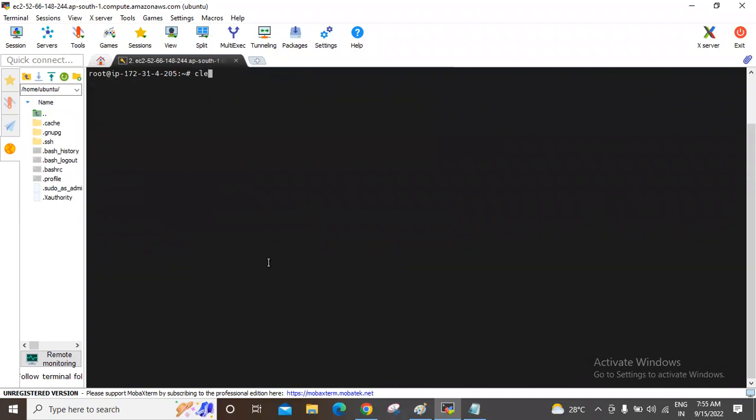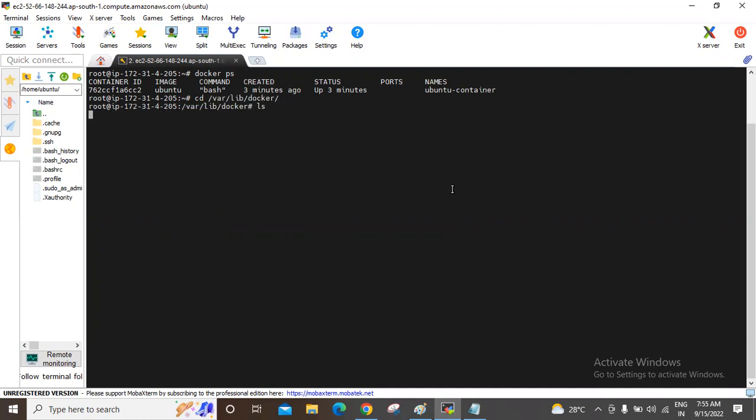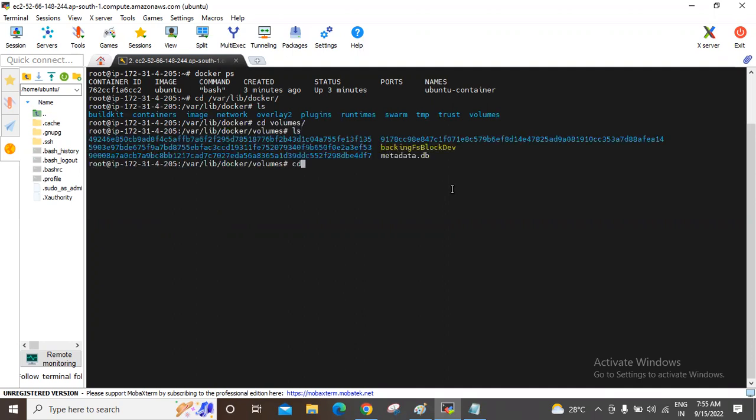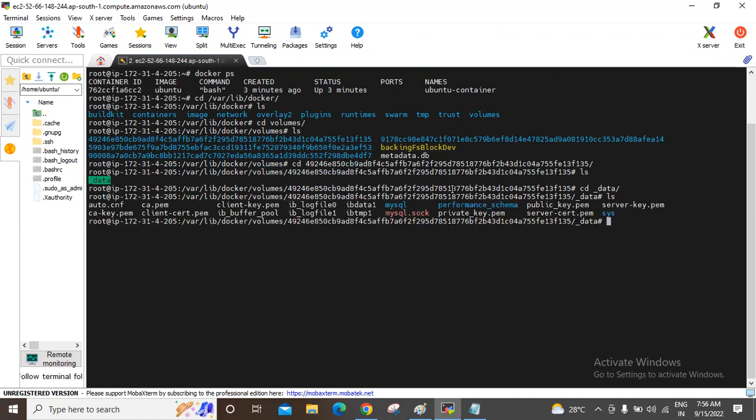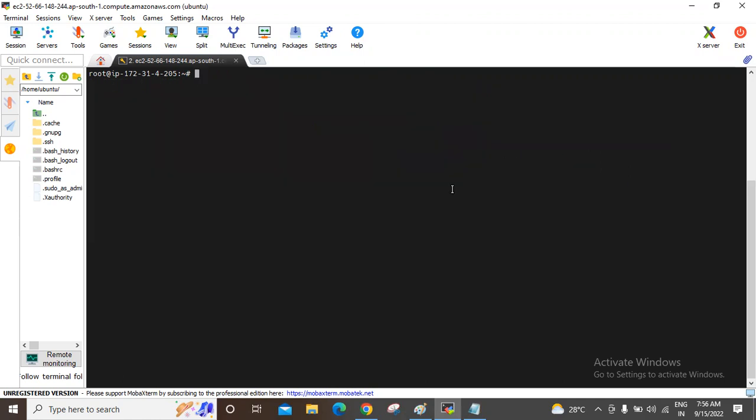What I want to do is, now we have created files in our container, right? We have created our files. cd /var/lib/docker/volumes, this is related to that. Okay, now let's not worry about that.